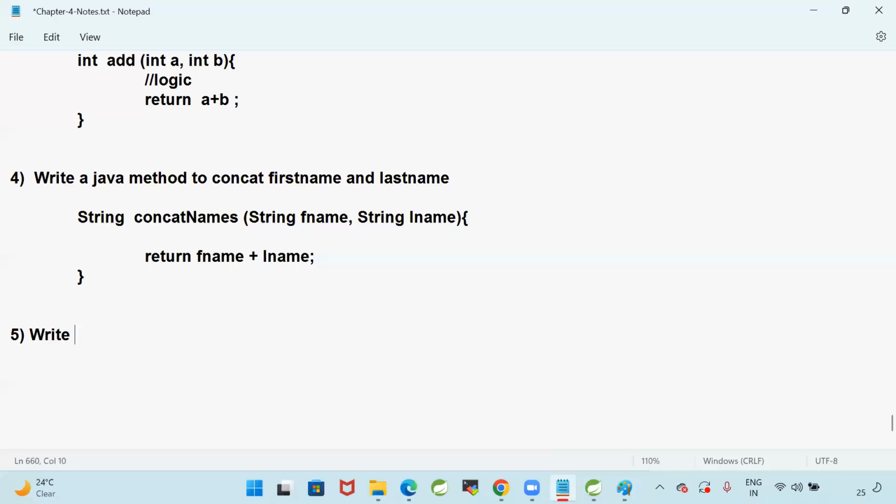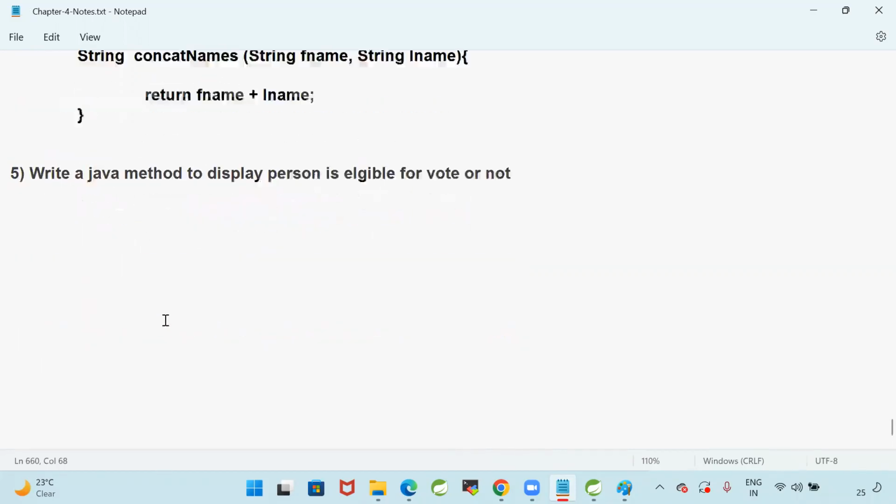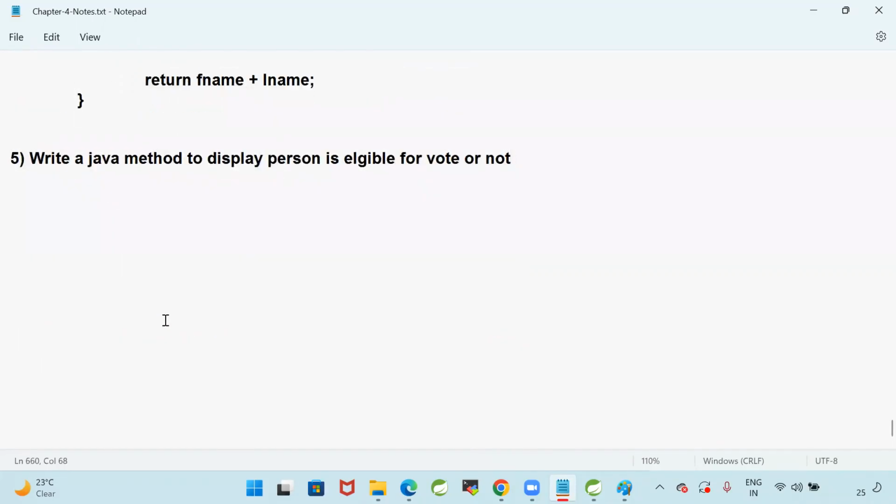Write a Java method to display whether a person is eligible for vote or not. Think about it. Write a Java method to display person is eligible for vote or not.